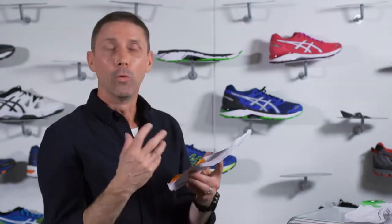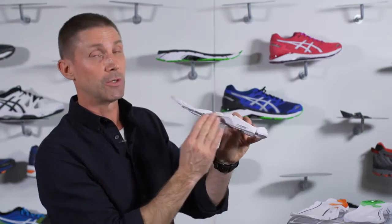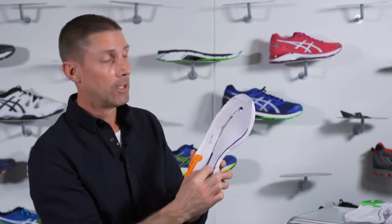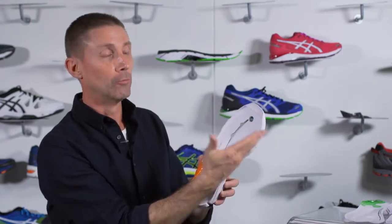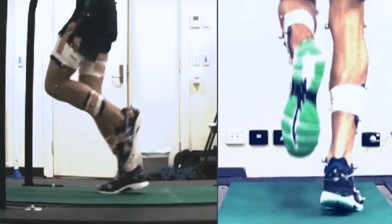So with this sort of wearer, what are we looking for in the GT3000 that maybe makes it different from the GT2000 or the Kayano? Now when we think of a Kayano or a 2000 wearer, we tend to have the posting or the Duomax that we see here on the medial side. We tend to have it just particularly through the midfoot area because that's where they tend to need it. But the 3000 is obviously quite different. This sort of person needs it coming further back, but also further forward past their big toe because they're falling off that platform. So the whole idea of Duomax is to provide a sensory input that the material's harder. Instead of falling off immediately, we want to redirect them laterally and ideally to try and get them toeing off between the first and the second toe so they have better propulsive power.